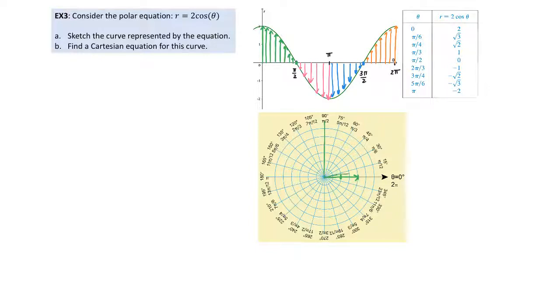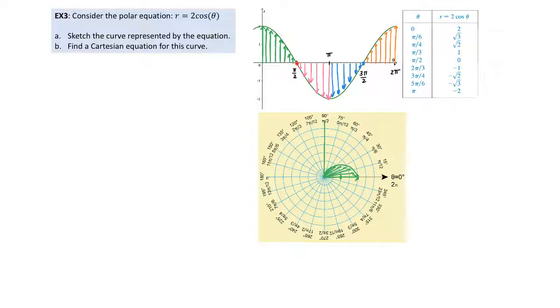So I'm going to start sketching randomly little rays, but every time, notice how they're getting shorter and shorter and shorter and shorter. And when we get to pi over 2, we are at the pole. So I can already pretty much sketch something like this by joining the tip of those rays, right? So this is what I get, this part right here from 0 to pi over 2.